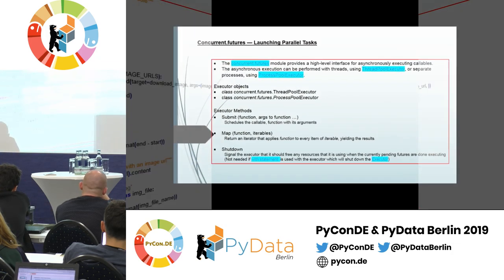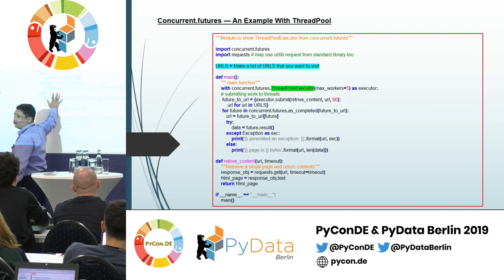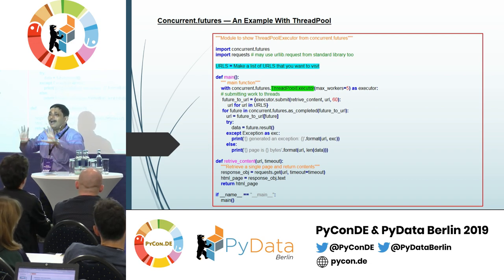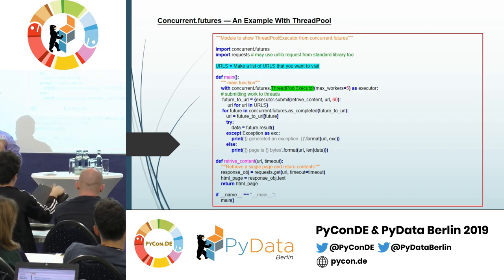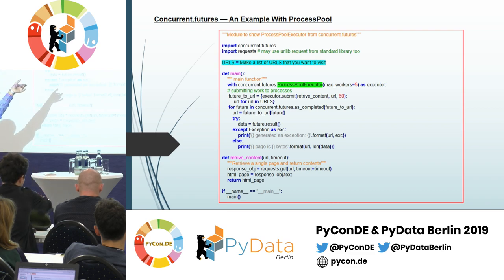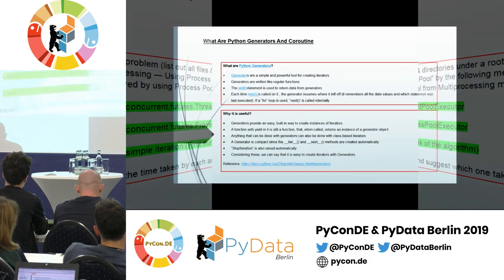Threading module. Then a similar thing with the help of thread pool. What I can do with the threading module, I can do with thread pool. But thread pool gives you a little bit more advantage: a higher level API, nothing big issue. A similar thing using process pool. The same thing can be done using process also, but these pools give you a bit more flexibility. Now, given some assignment.